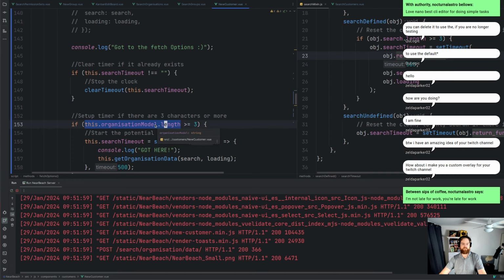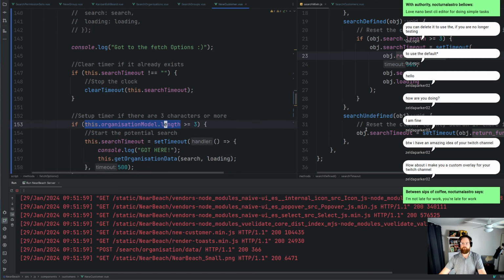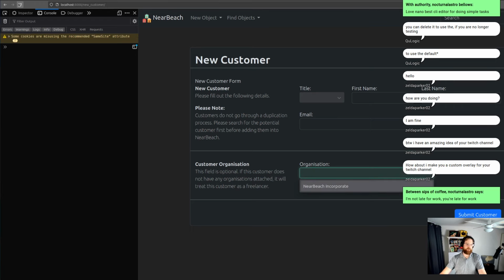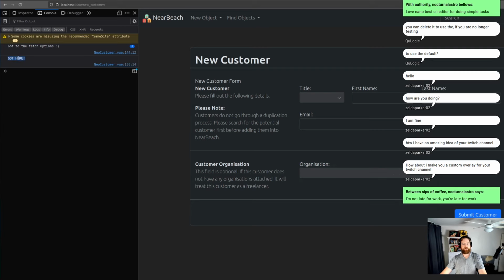Oh, it might actually be search length, now that I think about it. Alright, let's hit reload. Let's click on this. Oh wait, we've got to hit reload again. Let's click on this. There we go, got here.